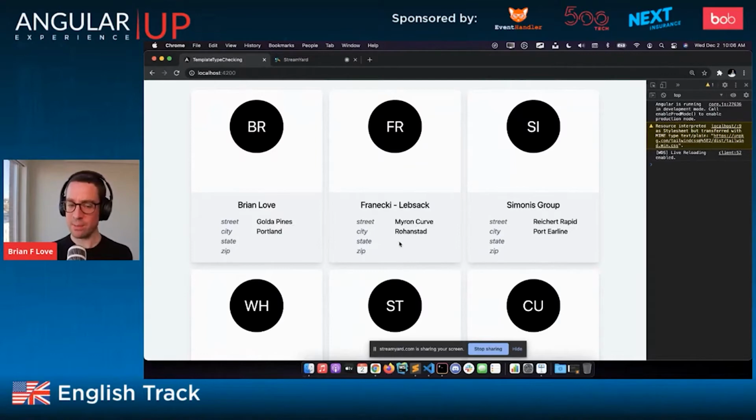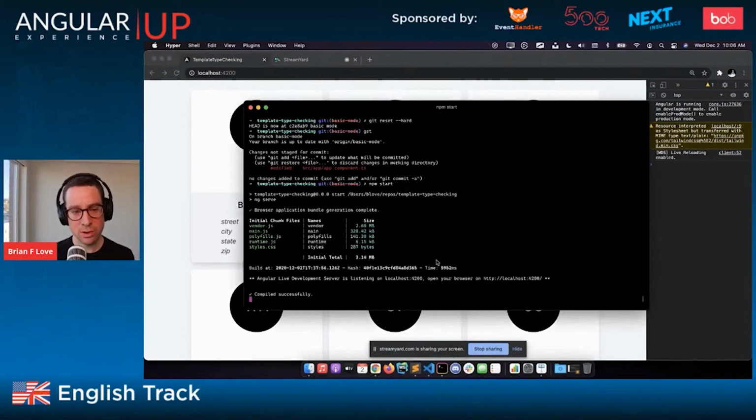You can see already I've got a problem. State and zip is not displaying. And according to UX, I was supposed to display the amount in their account and kind of the account name. So we've got some problems here. But the odd part is if I come over to my running application, I just ran npm start.